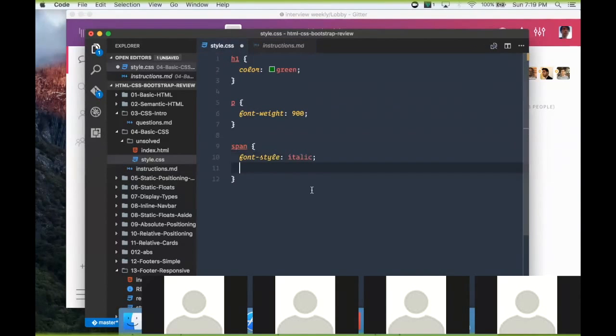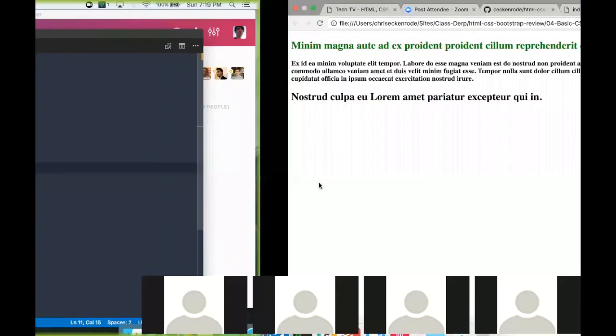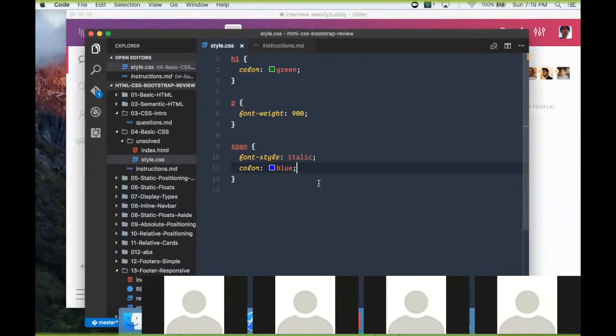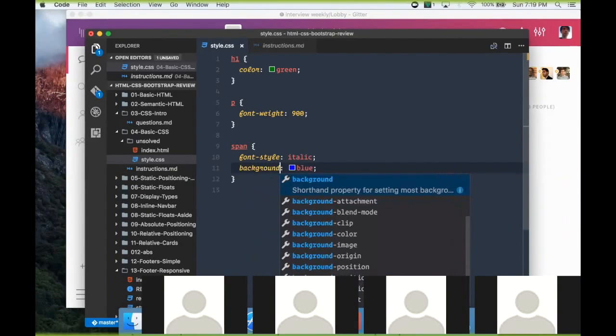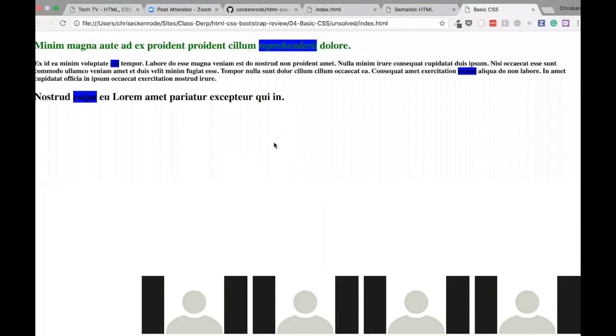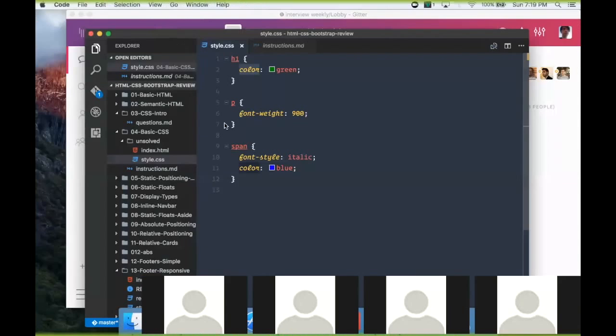So what do I do to make the span blue now? Color colon blue. Color blue. Cool. What's the difference between color and background? Color changes the actual font. Background changes the background. The highlighting, right? Exactly. A lot of times I'll be making a shape or something like that. I'll have a div and I'm wondering why it's invisible. It's because I did color instead of background. Yep, you guys are all right.